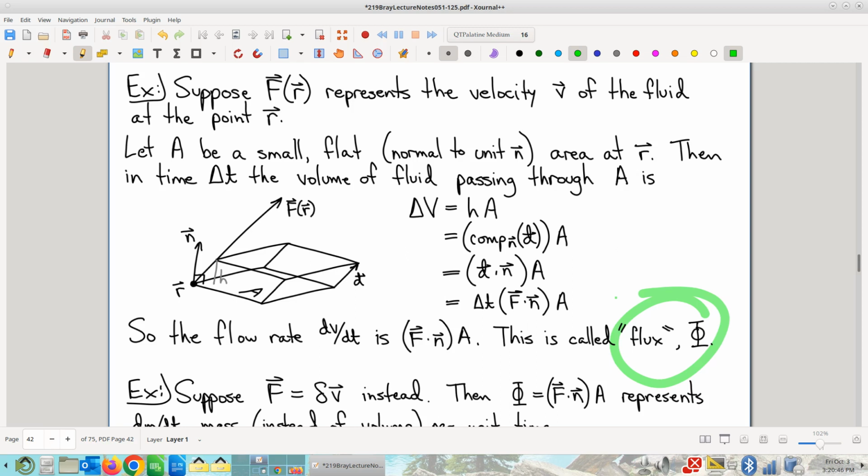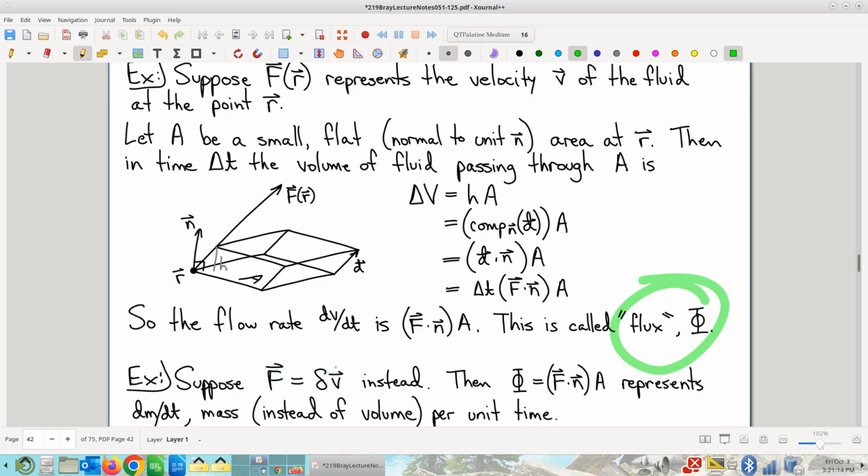In fact, what we're going to see here, and we almost had time to talk about this last time, and the clock ran out. I just didn't quite have time to do it. Not only is flux the answer to this natural question, what is dV dt? What's the volume per unit time of fluid flowing through this thing? It's actually also the answer to a different related question. And let me talk about that a little bit.